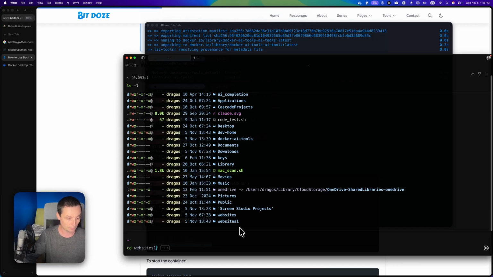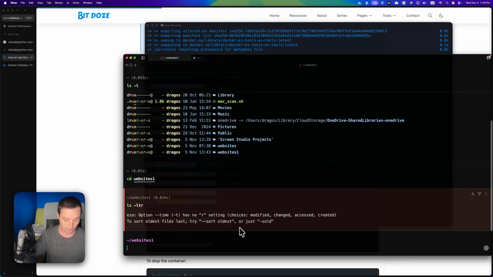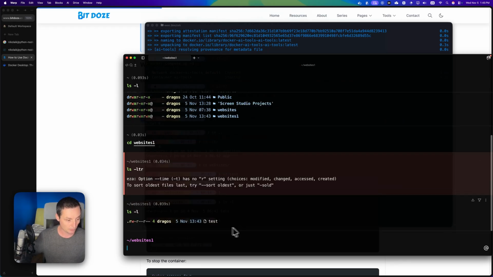In here you will see with ls -l that you have the test folder that was created initially.